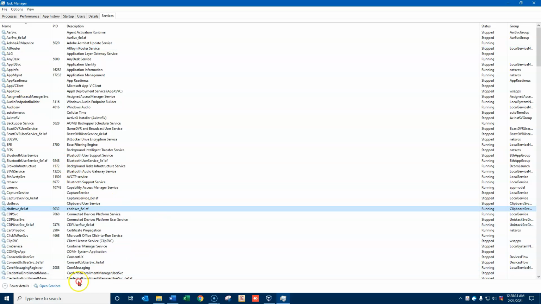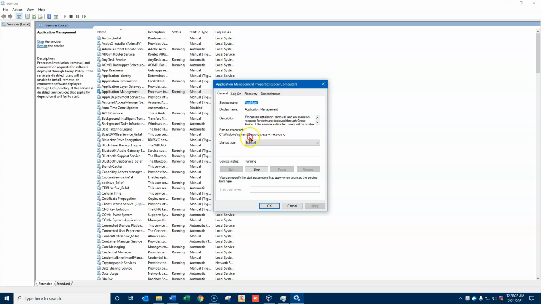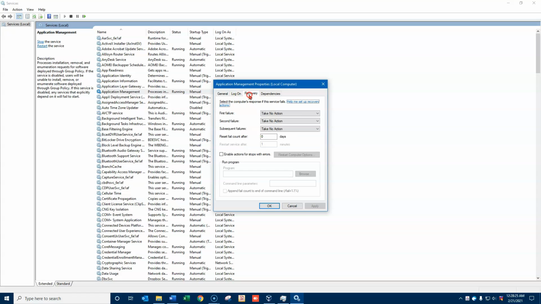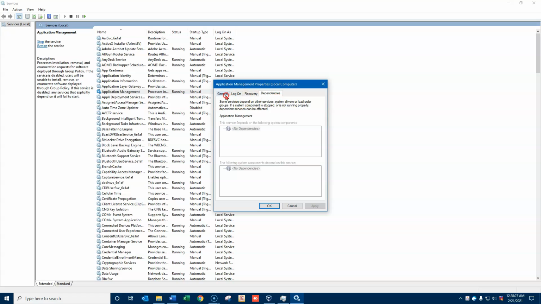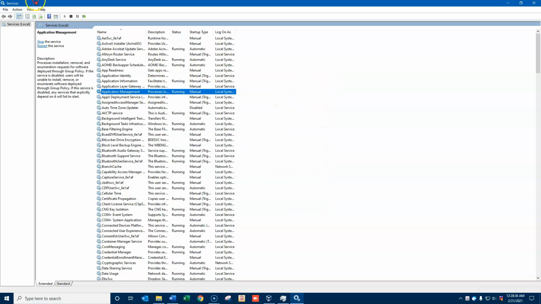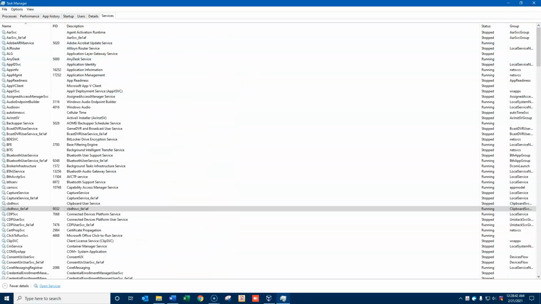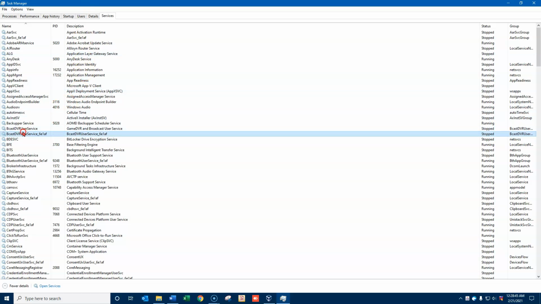Or I can open the services.msc from here, where I have even more control over those services by going to the properties here. And then I've got the logon, the recovery, the dependencies, and then all the general information for the startup type that I can control from here. But remember, we're now outside of the Task Manager and we're in the services.msc snap-in. But here I'm in the Task Manager where I only have some basic control over the services. So we have quite a bit of performance stuff that we can do here in the Task Manager as well.